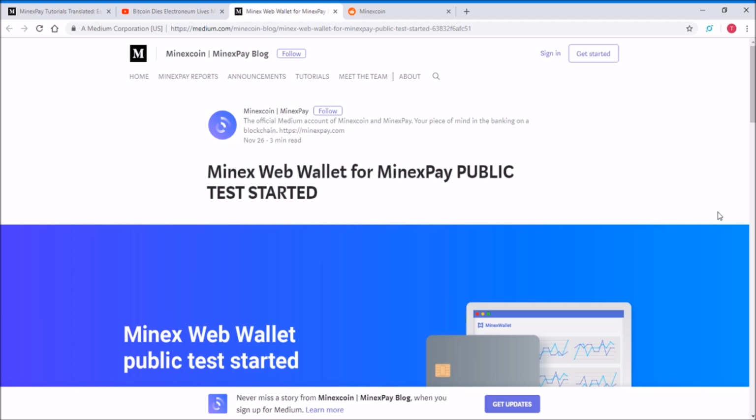But for MinexCoin, they're constantly putting out updates, although there are delays for other projects within their system. They're focusing their attention on the MinexPay and the Minex web wallet and an actual card that works, not directly through the bank, but through their liquidity provider and then to the bank.